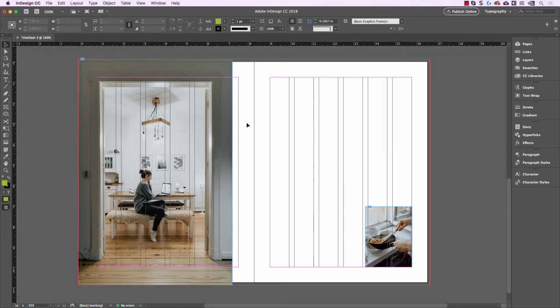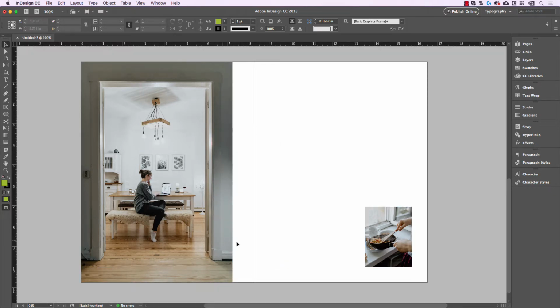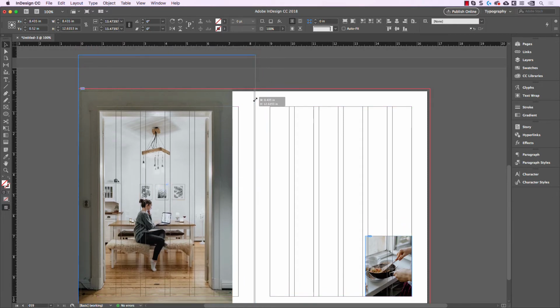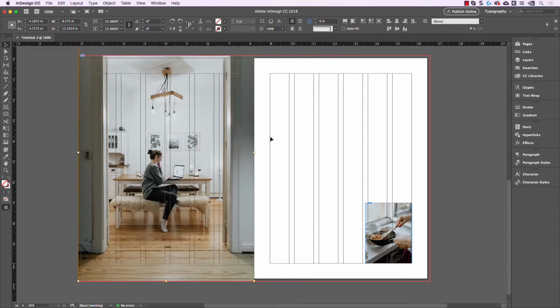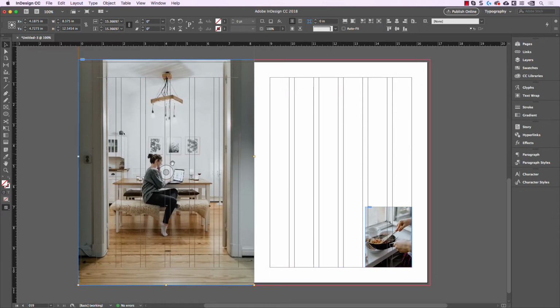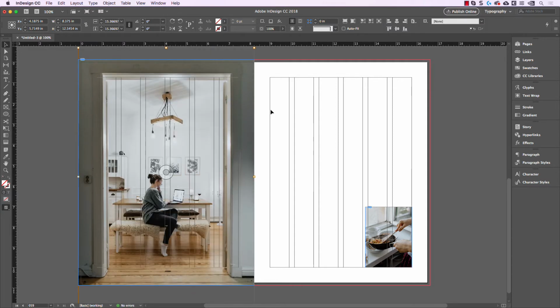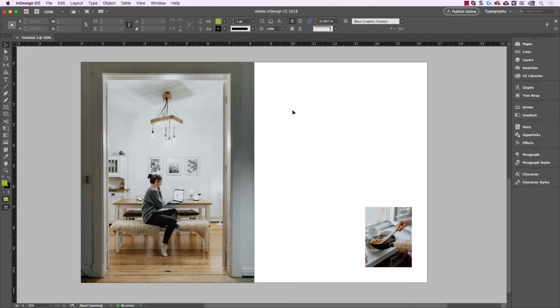Okay, so let's adjust the size of these images. This one doesn't quite fit into this page, so I could either leave it as it is, I could even make it skinnier and try to fit some text over here. But I think what I'm going to do is just enlarge it so it fits exactly into this page. So I'm going to stretch that frame out to the edge, and then if I click this little center thing, I can adjust the actual image and make the image large enough so it covers that area. Okay, and I don't really like how the top of the doorway is being cut off, so let me drag that down, and I can use the arrow keys to nudge it into the exact place that I want. Okay, that looks good.